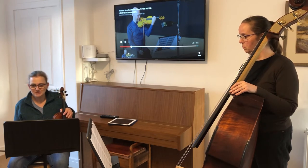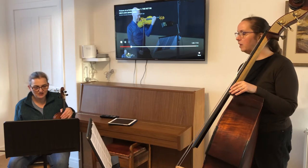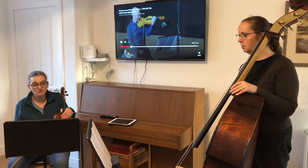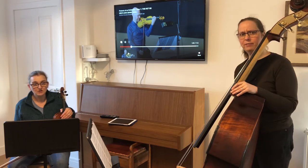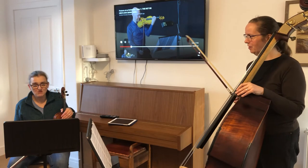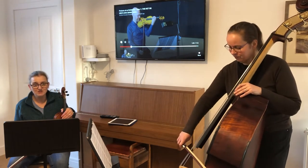There's a couple of things in the violin. I think, shall we talk about the down, down, down? Oh, yes. That's in everyone's part. 84. Just when we start, it says down, down, down. Okay. Now, when it goes fast, it's quite hard, isn't it? And it's going to sound not very nice.